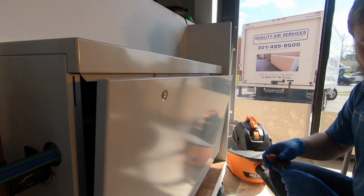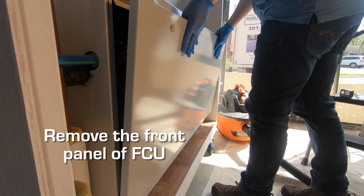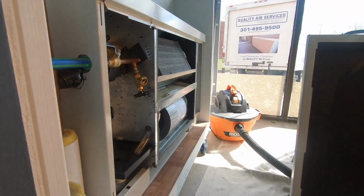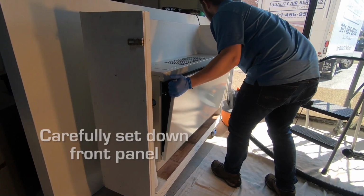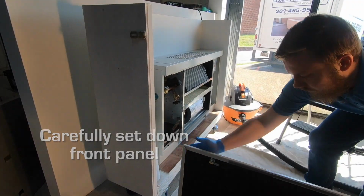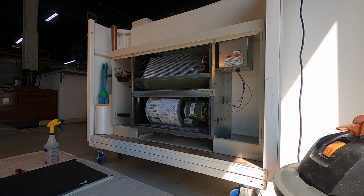Once the clips release the front panel, gently pull the top of the front panel towards yourself and then upwards to remove the front panel from your fan coil unit cabinet. Carefully place your front panel flat on the floor next to your fan coil unit. Do not lean or prop it up in order to avoid accidentally dropping it, since it is quite heavy.